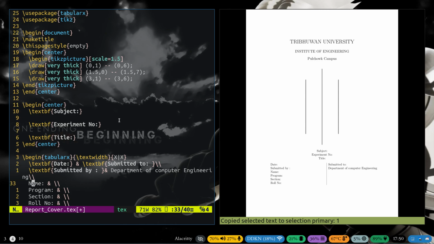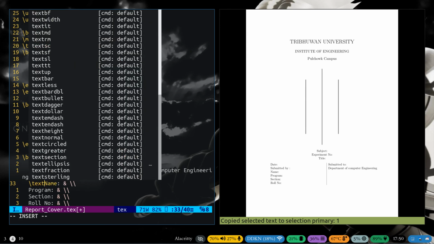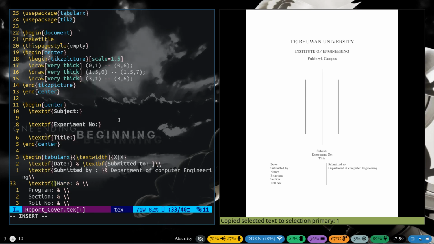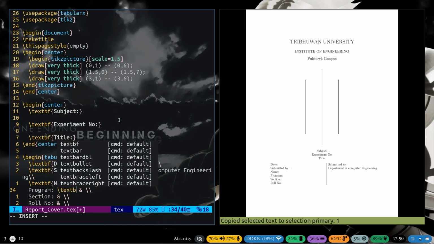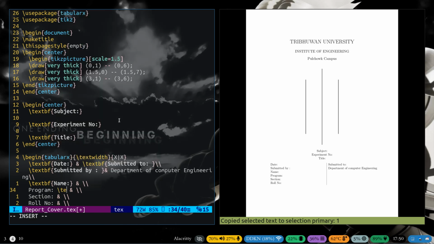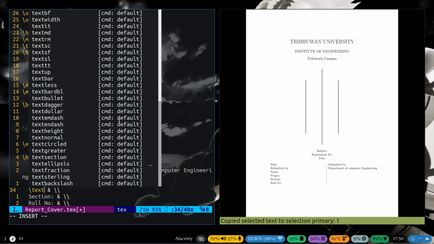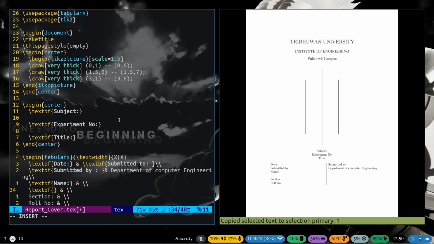So there's some bolding going on there. It's not bolded. Why? Why is it not being bolded? textbf, it should be bolded, right? No, it is not being bold. Why is that? So what was another?